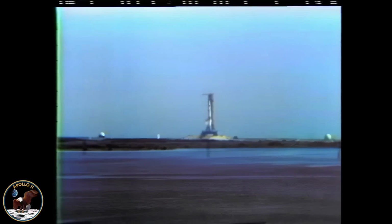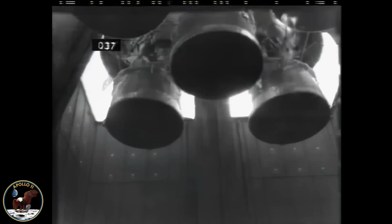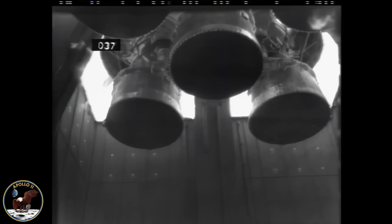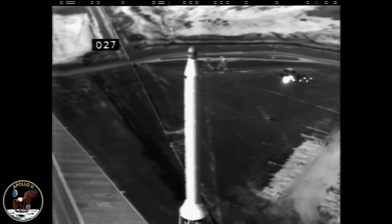Our status board indicates that the oxidizer tanks in the second and third stages now have pressurized. We've continued to build up pressure in all 3 stages here at the last minute to prepare it for a liftoff. T-minus 1 minute, 35 seconds on the Apollo mission, the flight to land the first men on the moon. All indications coming in to the control center at this time indicate we are go. 1 minute, 25 seconds and counting.